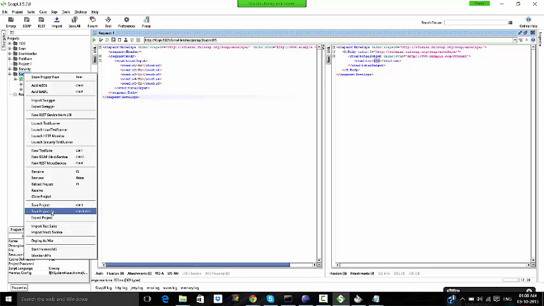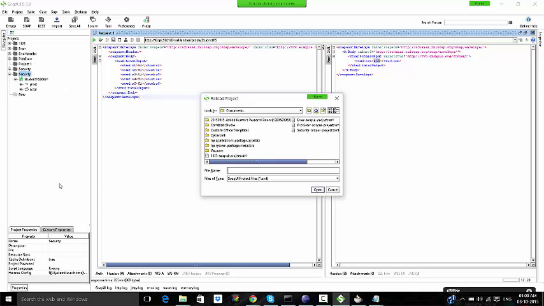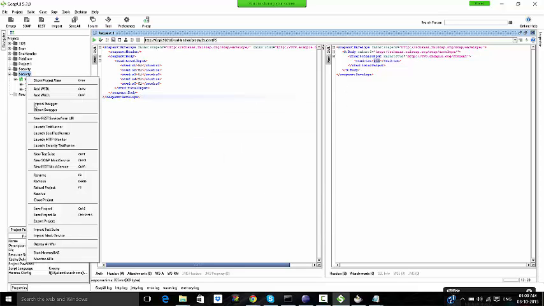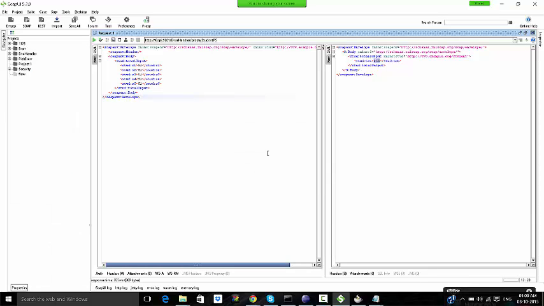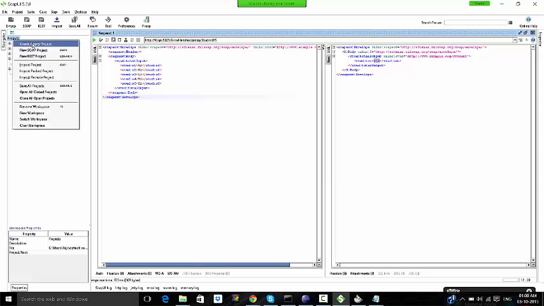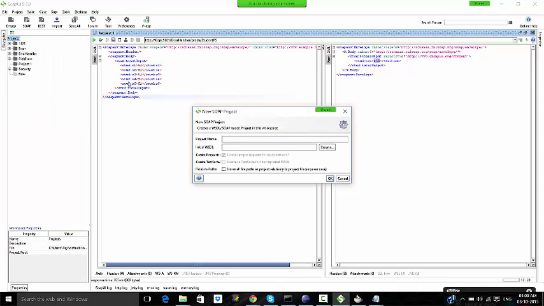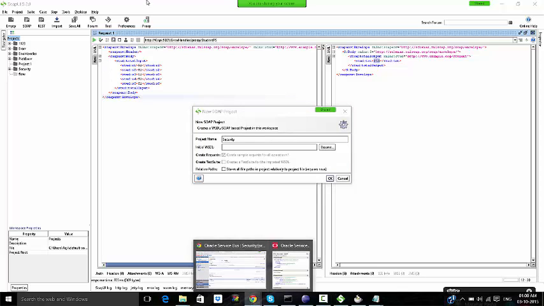The same I will test from SOAP UI. So reload the project. I'm deleting this one, creating a new one. My project name is SOAP project security. Project name is security. I'm creating security. So I need to pass the URL. If you want to pass the URL, just get the URL from here, this location.